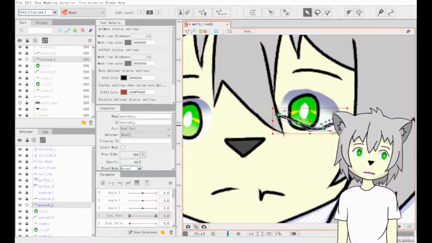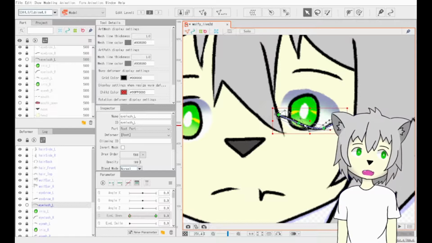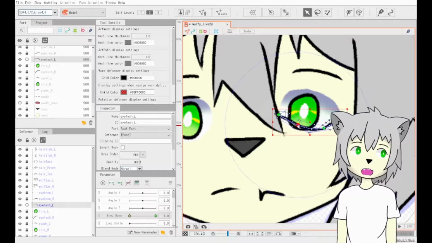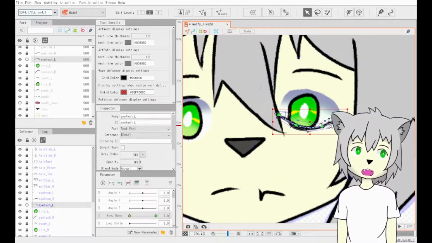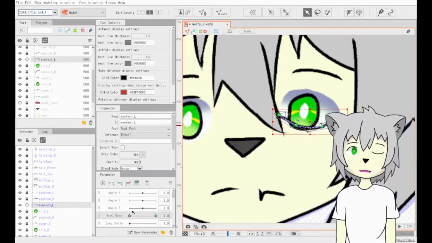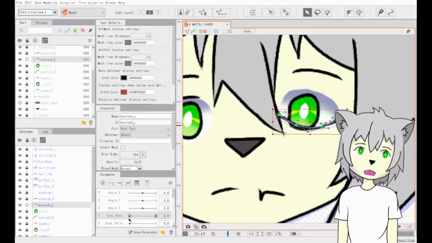Probably should have made the mesh manually, but I was too lazy, and this is why you tend to want to make the meshes yourself, because they tend to not look right.